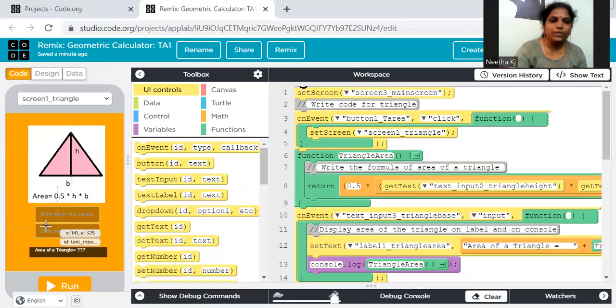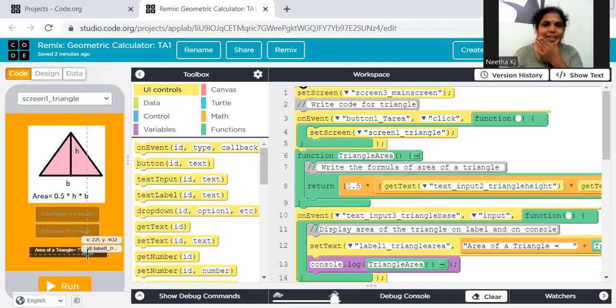Okay. So now we'll see how you are getting the inputs and calculating the area. So as you are aware, functions. The function is the smallest part of your code, which helps your lines of code to reduce. And wherever you want, you can call that function inside your same code.